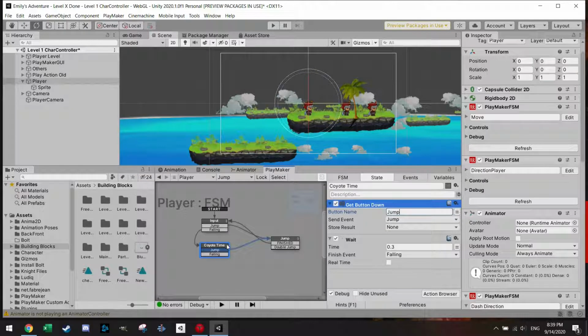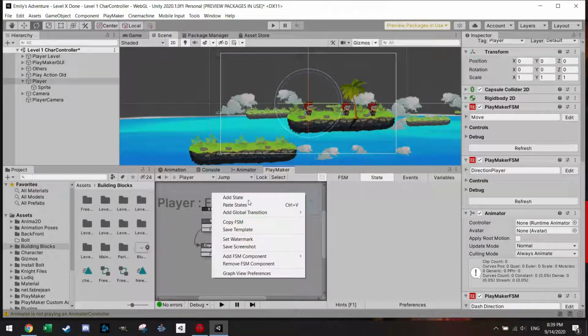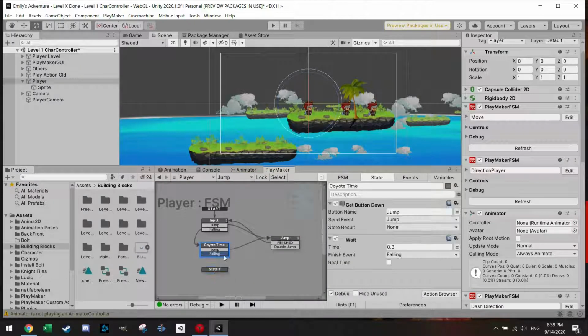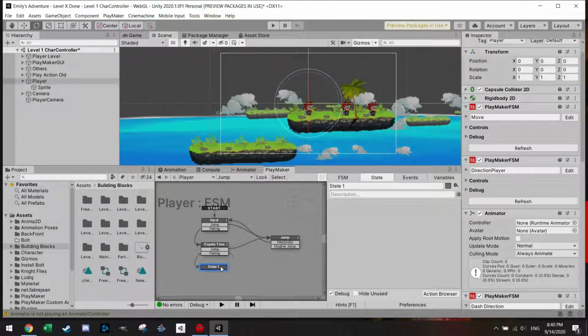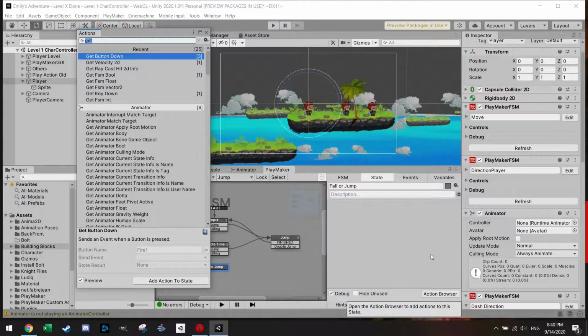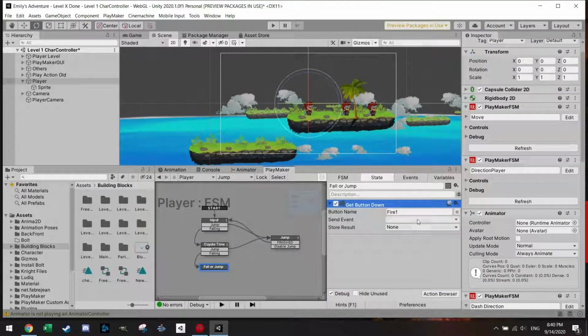You could actually also make this in your normal jump. If you only want your player to jump once, try to include this in your Playmaker setup. But today I'm just gonna make the double jump. So here's the jump and the falling. So two events. After 0.3 seconds, I will continue to the next state, which is still the falling state. And this is the fall or jump state. Fall or jump, which means I can either get button down again, in which case I will double jump.